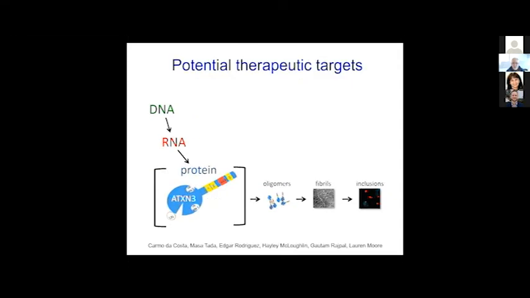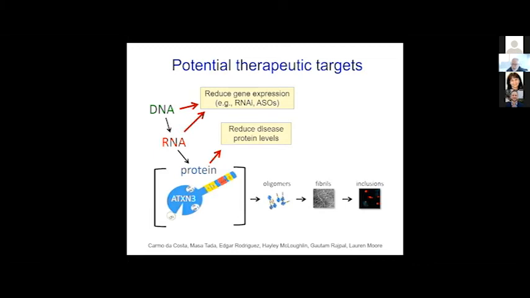And so we've worked very hard over the last decade at looking at therapeutic targets in disease, and I don't have time to talk about that in detail, but among the approaches have been nucleotide-based gene silencing, and genetic and compound screens to find factors that can reduce the disease protein. We think if we could reduce levels of the disease protein, that would be a positive, and possibly to find things that block toxic oligomers. Today, I'm really only going to talk in any detail about studies in nucleotide-based gene silencing.